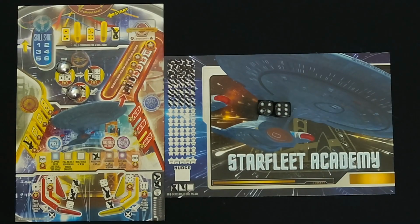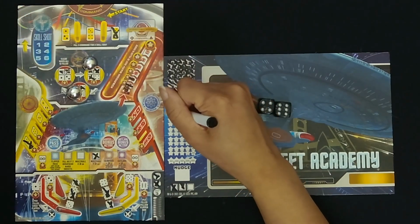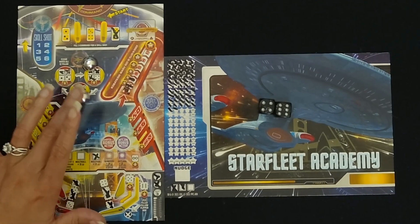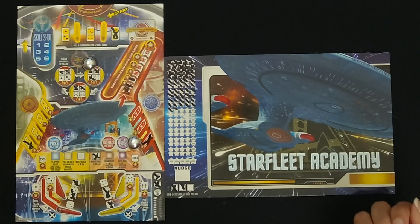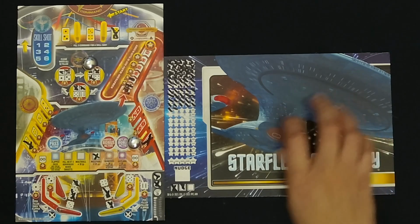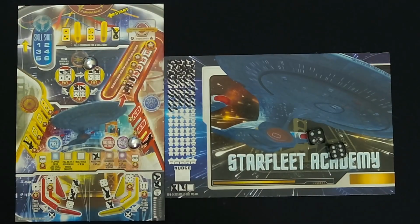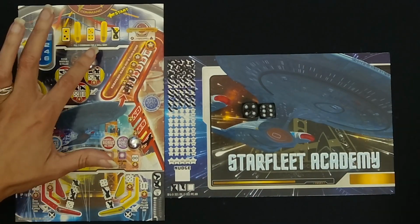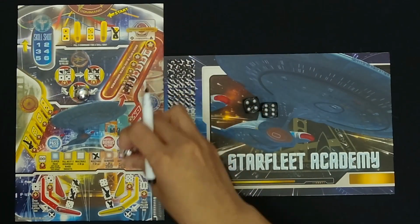Okay, so I'm gonna roll. And 4 and 6. So you can stay up here and you're going to come down to science. Oops, I marked the wrong one on this one. I marked the 3, not the 4. That is that one. Oh, wait. And we rolled a 4 and a 6. Oh, wow. 6 here. 1, 2, the 4.